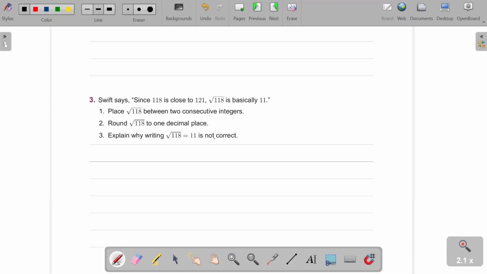Symbolic. Okay, so we want to first of all find the neighboring perfect squares, right? What are the perfect squares close to that? Well, I've already given you one of those, which is 11. So 11 squared is equal to 121, and 10 squared is equal to 100. 10 squared is just below 118, and 11 squared is just above 118. You go through every single number, 1, 2, 3, and so on, until you get a good fit. In this case, 10 squared gives us 100 and 11 squared gives us 121, which must mean that the square root of 118 must lie somewhere in between the two.